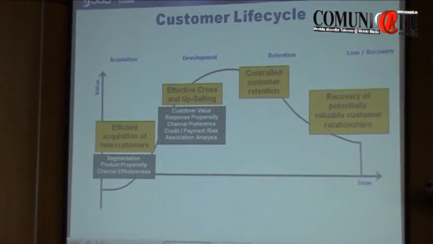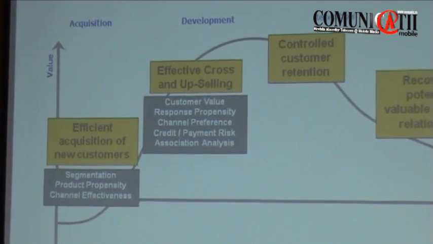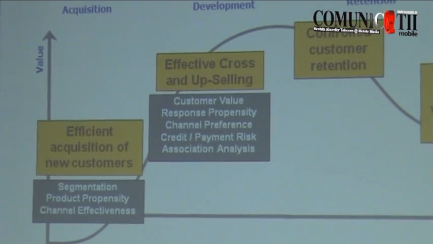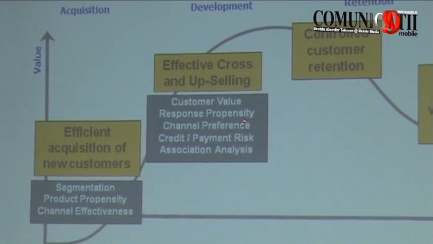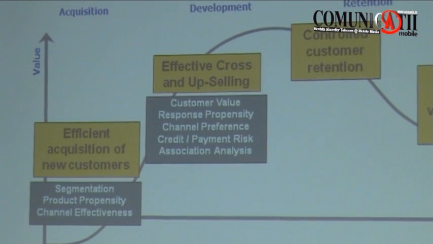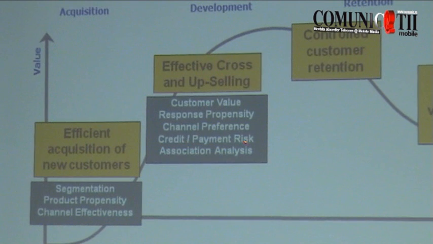There will be models that help you choose which channel typically segments will prefer. When you've got the customer, you can start building the customer value type models. And that's an important driver to say, I need to move that value up. There will be the classic product and channel response propensity models, times 100. Because you've got lots of different products and you use lots of different channels to promote those products. Credit payment risk, some of the more accurate ones come into there as well, because you don't want to be cross and upselling stuff that means that they owe you money and they're not going to pay you the money. And of course, the association analysis comes into next best offer at this point.